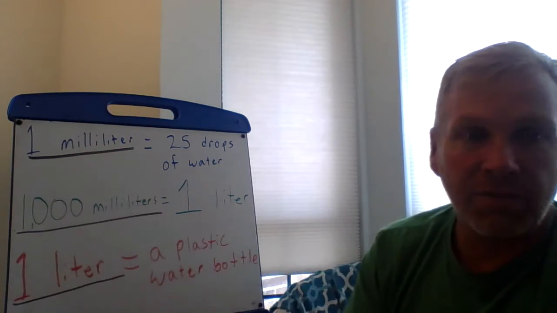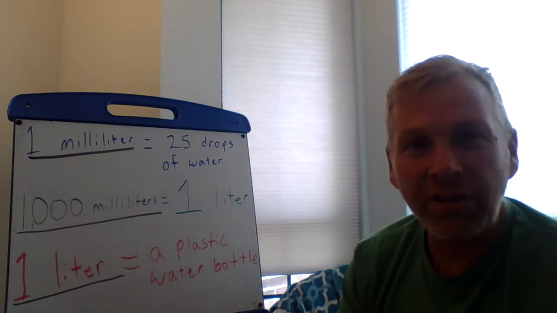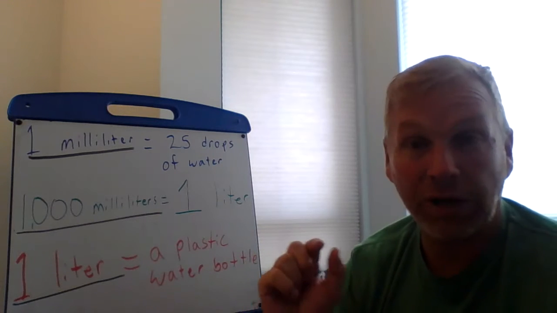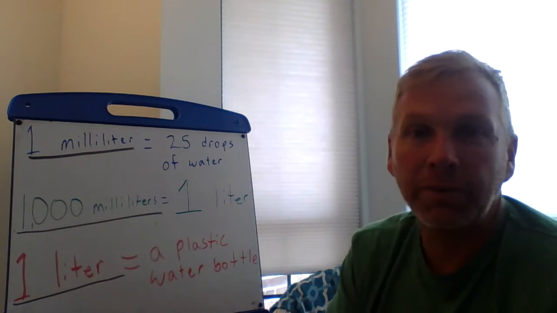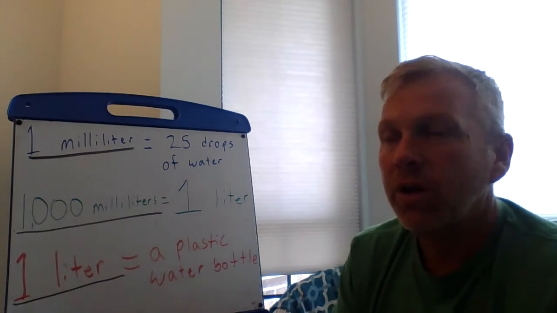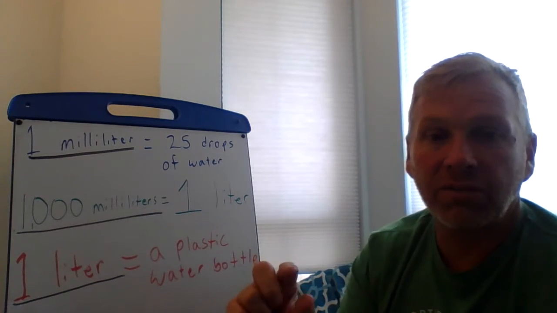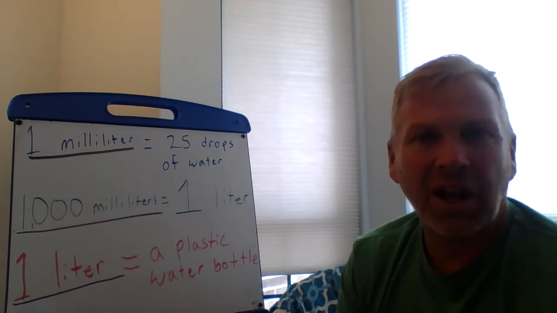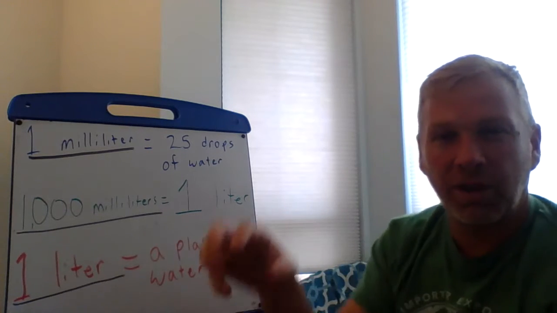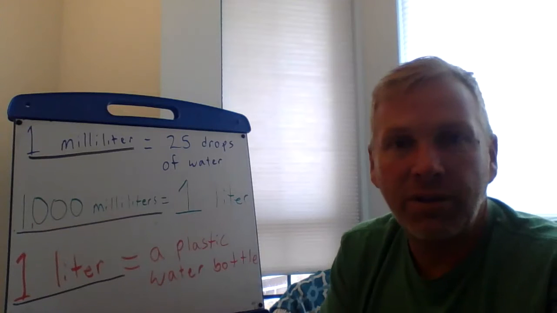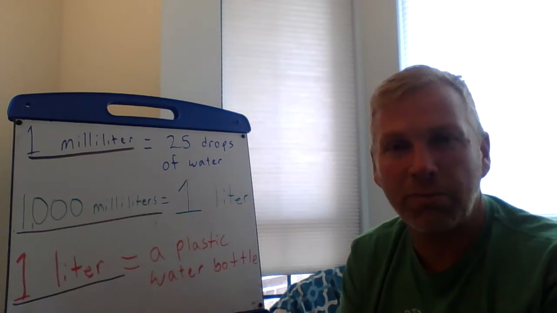Let's just look up here real quick. The first one is 1 milliliter. That's about 25 drops of water. So think about a little raindrop. It would take about 25 of those to equal a milliliter. So milliliters are small. For me, the only time I really think about milliliters is if I'm taking some cough medicine like NyQuil, and you have those little cups that come in there, and mommy might pour the medicine, any type of liquid medicine, in that little cup, which is measured in milliliters. So you know you're looking at smaller amounts.